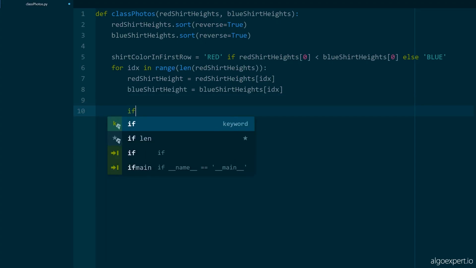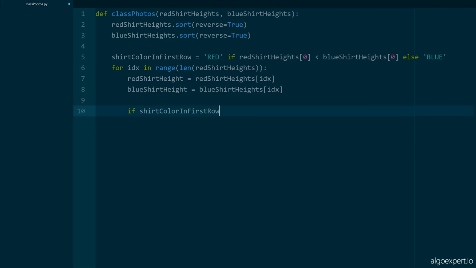So now I'm going to say if the shirt color in first row is equal to the string red, so if the red shirts are in our first row, then we want to check if the red shirt that we have here, or the student with the next tallest height that has a red shirt, is greater than or equal to the next tallest student that has a blue shirt. If our students with red shirts are in the first row, then if any of their heights are taller than the student that we're going to place behind them, that doesn't work, or if the height is the same.